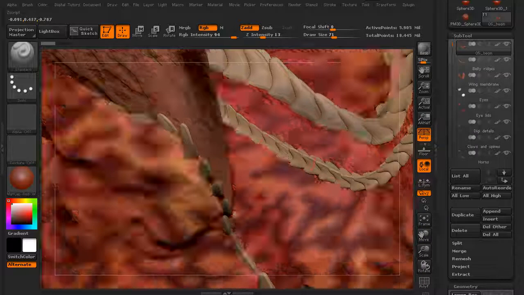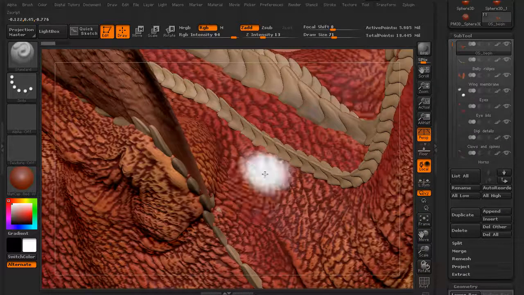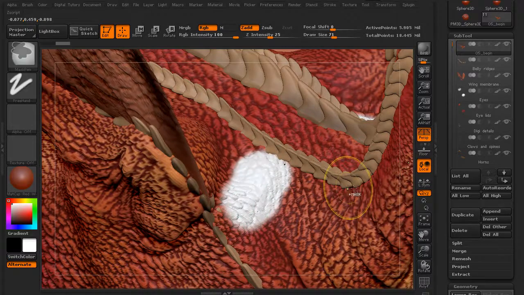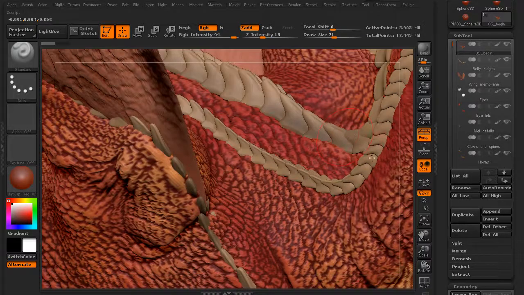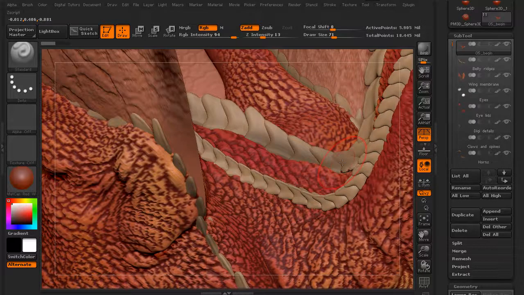You can just come in here with a couple of moves of your fingers, rotate around, and then you can begin sculpting in here. Okay, so hopefully all of these little tips and tricks will add up and create a net decrease in the time it takes for you to complete your projects.